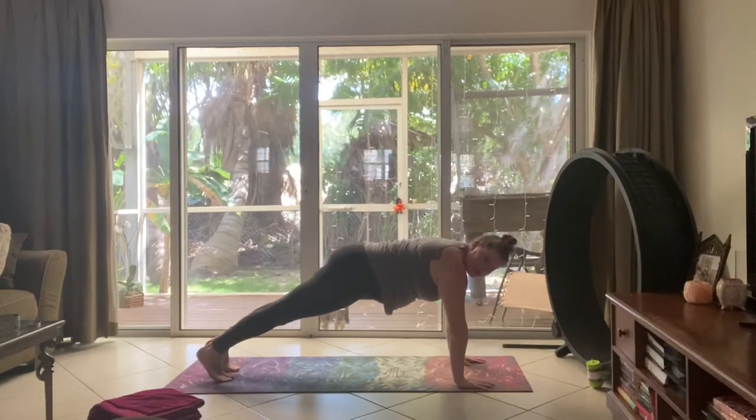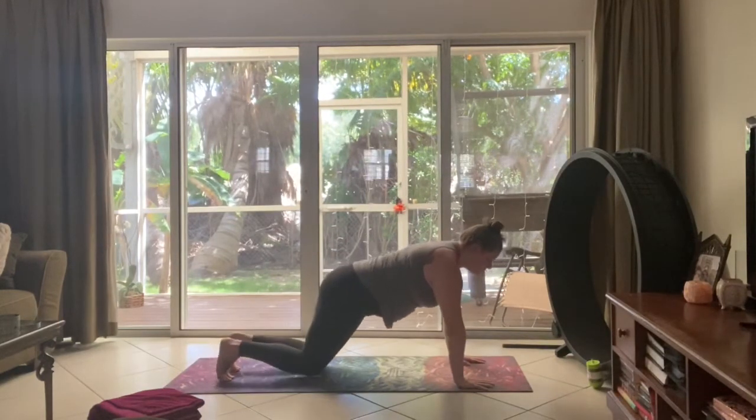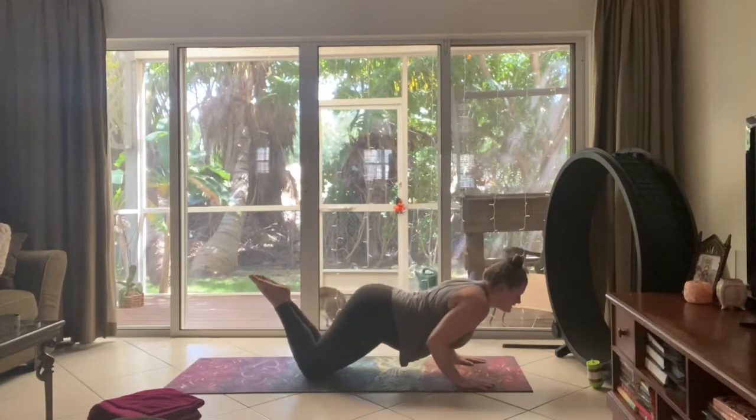So now we're in our high plank here, flat back. We're going to drop the knees, chest, chin, coming down slowly.